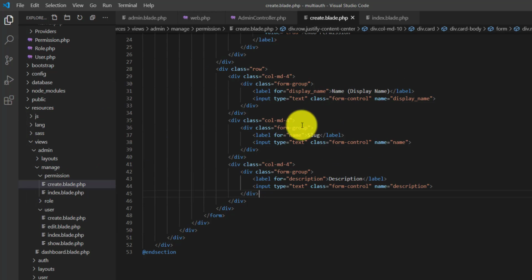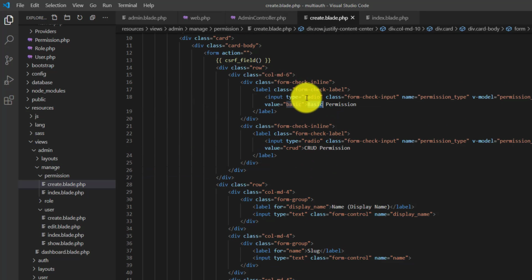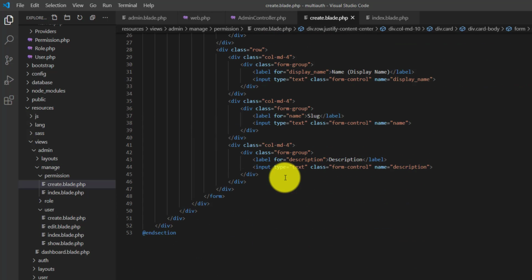Now the thing I want to do is bind this whole row with the value of this first radio button input, and whenever this radio button is selected, I want to show this row. So let's create our script tag in here.